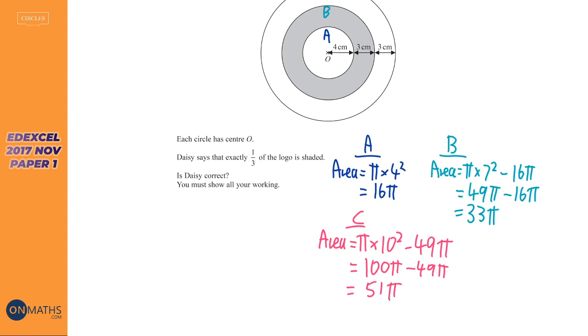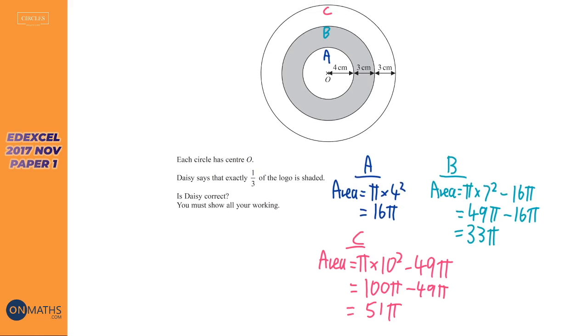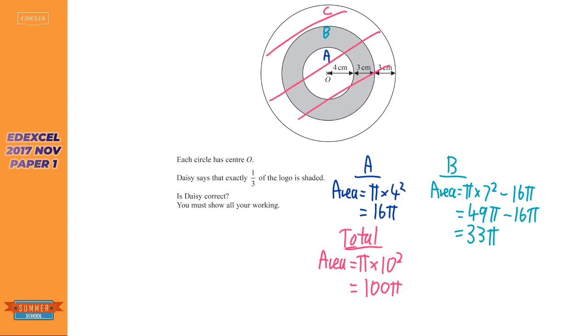So we're asked to work out the fraction that's shaded. Okay. And actually, looking at it, we don't need C at all. All we need is the total. So I'm going to get rid of that C, and I'm just going to say just the total. I'm not interested in working out what C is. What that shows now is just the whole thing. Because when you're working out a fraction of something, it's always the bit you're interested in over the whole thing. So it's over that 100 pi.